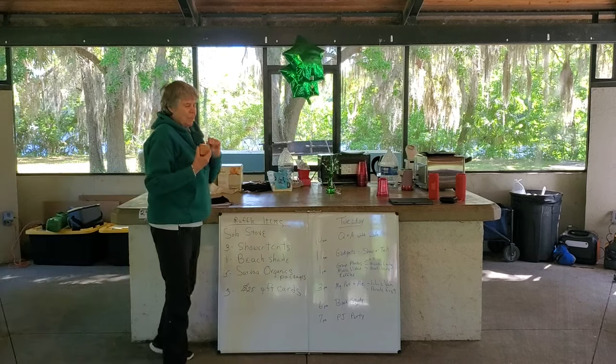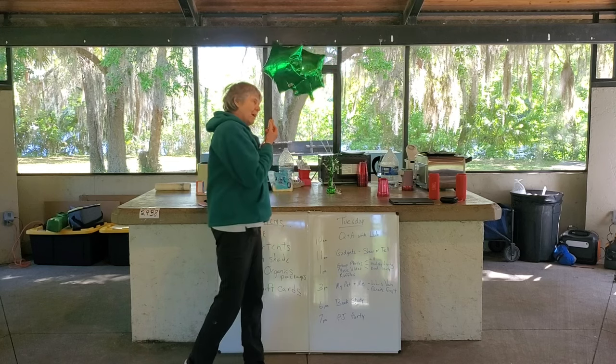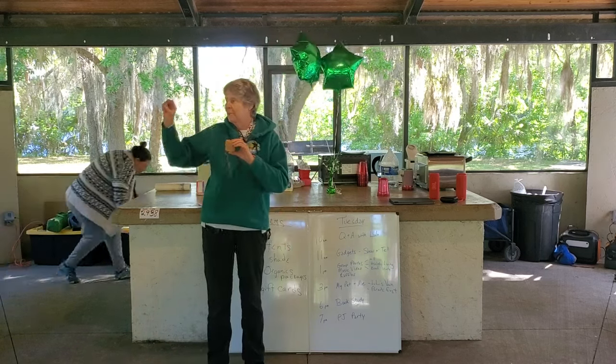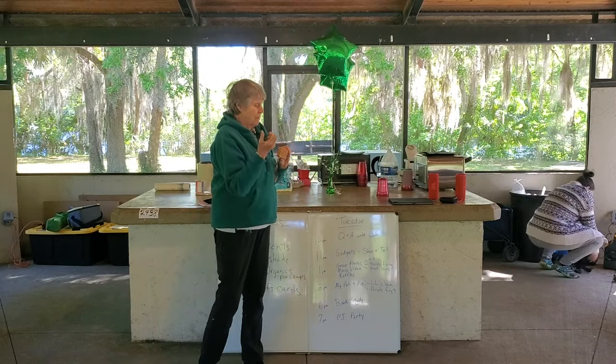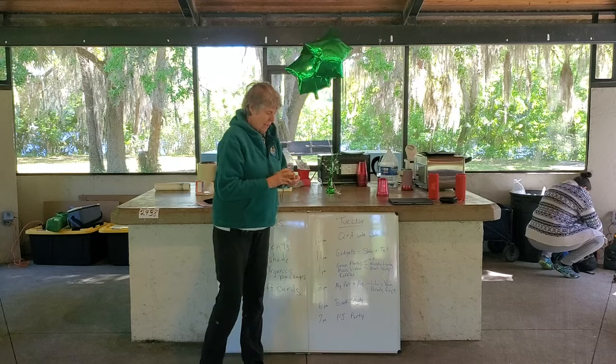I wasn't going to show it again, but I really do love it. This is an air diffuser. An air what? An air diffuser. It's a cooling essential oil, so you don't want to spray sprays in your car, or you don't want a diffuser that puts moisture in your car, or your van. It just has these little pads.